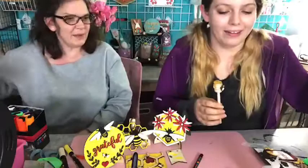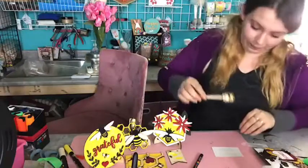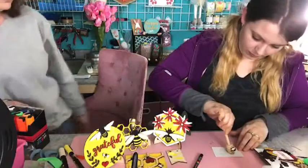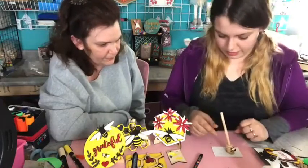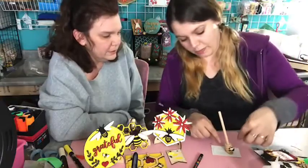Where's one of the lids to your paint? No, that's plastic too. Well, there's got to be something that I can stick it down on. I don't know. Business card. I think you're messing it up. It's not gonna come off after. Then I'll cut around it. Dude. What do you mean, dude?